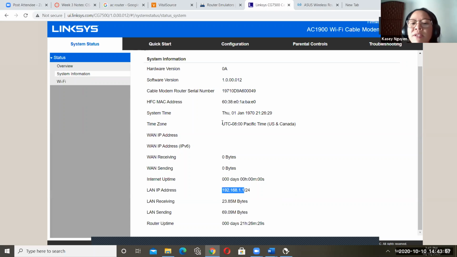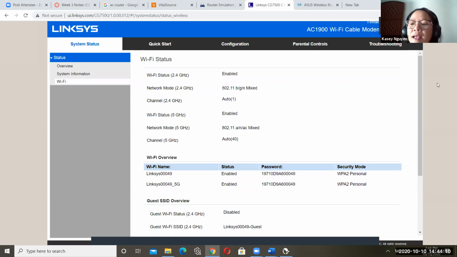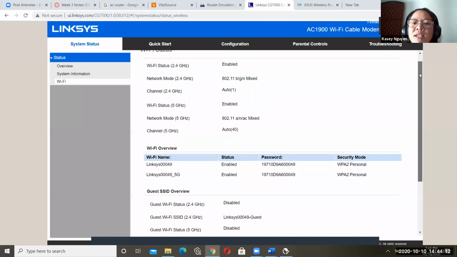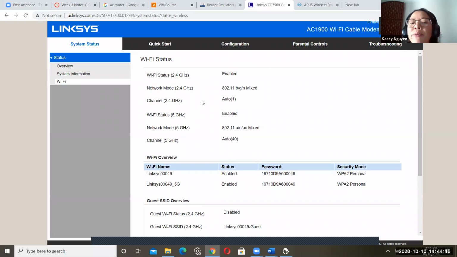Now, most of the devices are shipped with UTC, Universal Time, but you can specify the time for your zone. On the Wi-Fi option, this is where you can specify your band. Because we enable dual band for the AC, we would see 2.4 or 5 gigahertz. And this one, we would have it on auto so it can switch back and forth or have selection based on the device that's connecting.